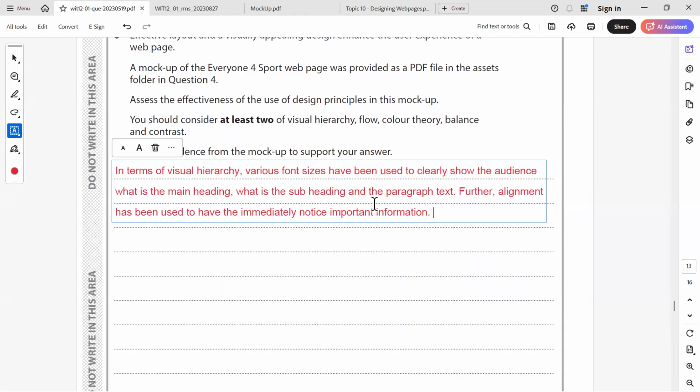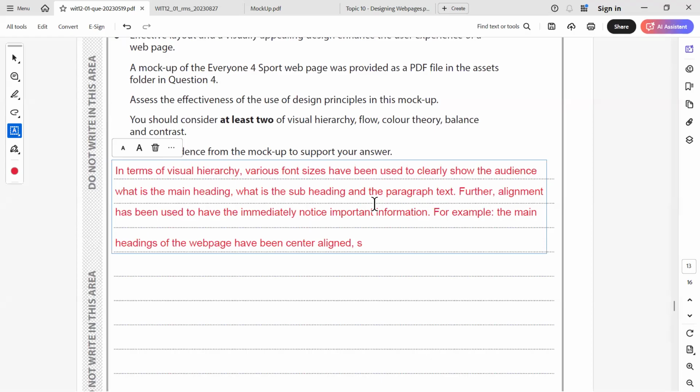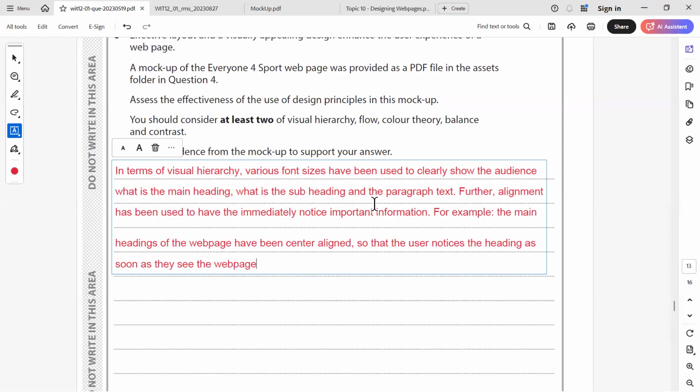For example, the main headings of the web page have been center aligned so that the user notices the heading as soon as they see the web page.